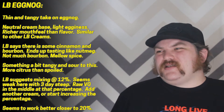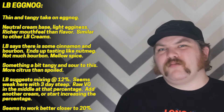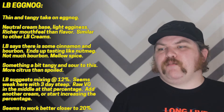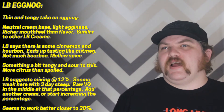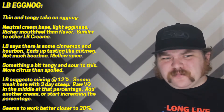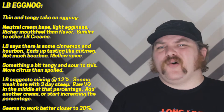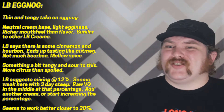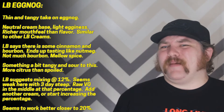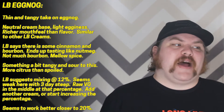You could try to fill this in — it could definitely use some additional cream, like FA Fresh Cream or something, to fill in that middle end. But honestly, it's intended more to be a one-shot, and if you're already putting cream in you might as well throw in some custard, your own bourbon, your own spices. Liquid Barn suggests mixing it at 12%, and honestly it feels a little bit too light there. It really needs a couple more percentage points to get going. I bumped this up to around 20% and it's actually a little bit better there.